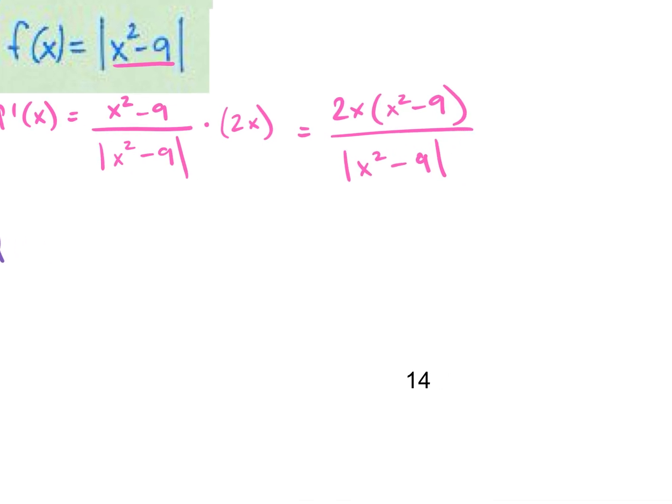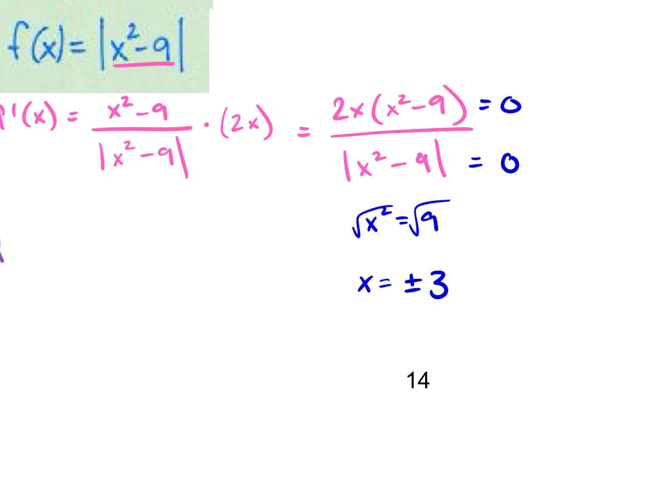So to find our critical numbers, we would set the numerator equal to 0 and then our denominator equal to 0 to find where it's undefined. Our critical numbers come from where our derivative equals 0 and where it's undefined. So we have to set the denominator equal to 0 to find where it would be undefined. We can solve our denominator first. We get x squared equals 9. Take the square root. What does x equal? Positive and negative 3, perfect.